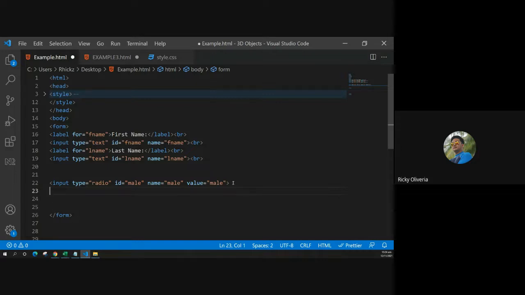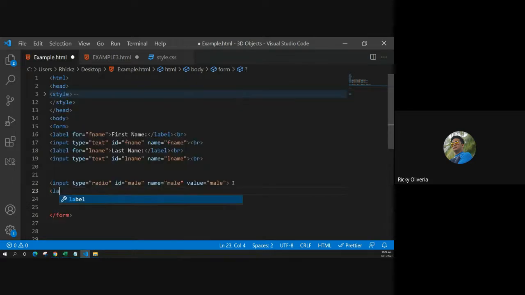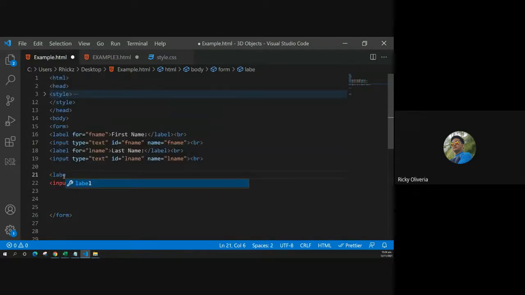Then, let's have, this is input eh, label. Label kasi kailangan nating ipakita yung gender.